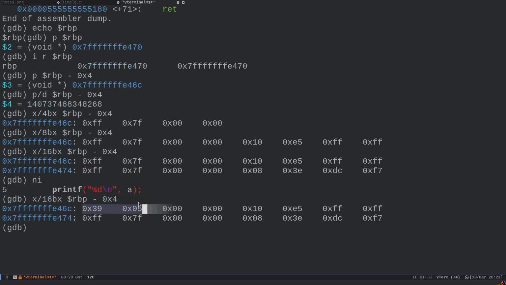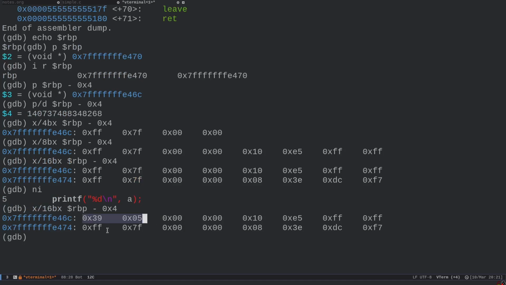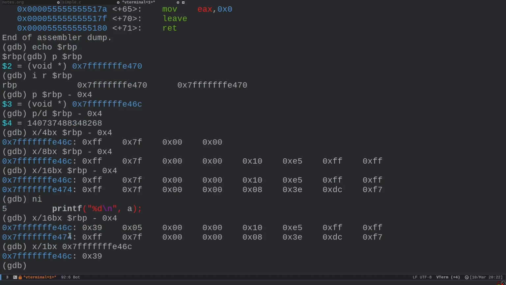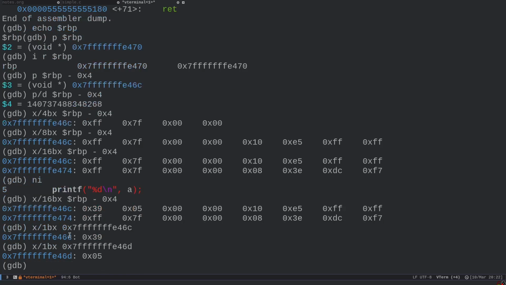And what does it mean, essentially? It means that in our memory view, at this point, we have that at this specific address, if you just want 1 byte in hexadecimal, we're gonna get 39. And at the next, we're gonna get 05. So this is what we have at this point. Now we can talk about pointers actually, right? Because this is a simple example. This is just to showcase that memory at the end reduces to a big table of addresses in blue and values in white here. That's basically the idea.